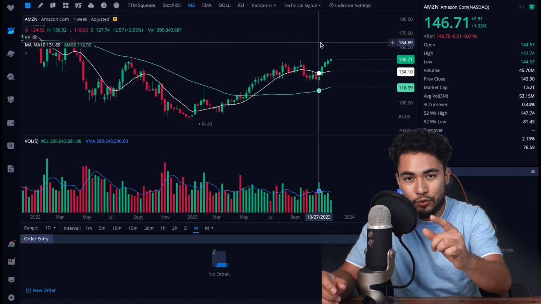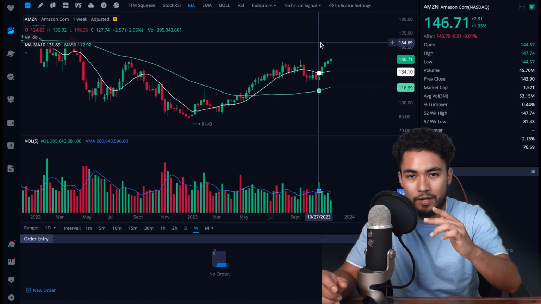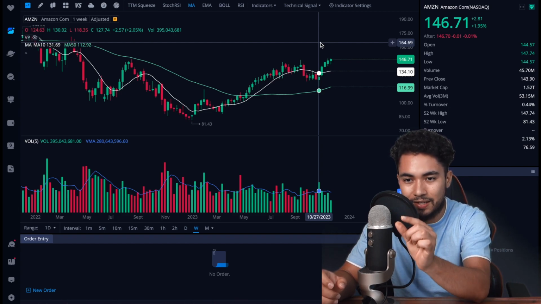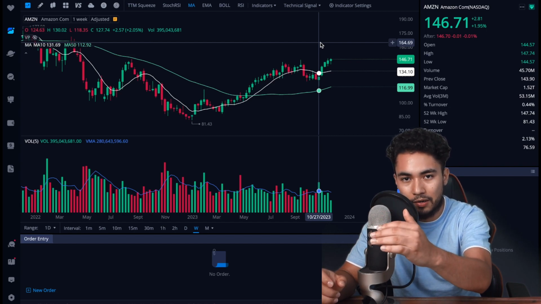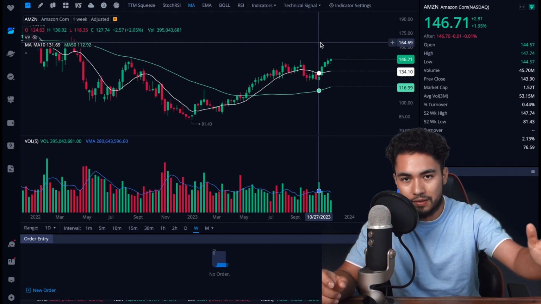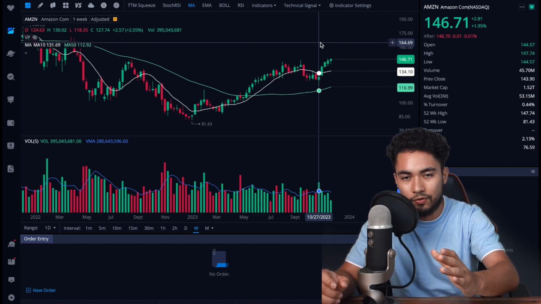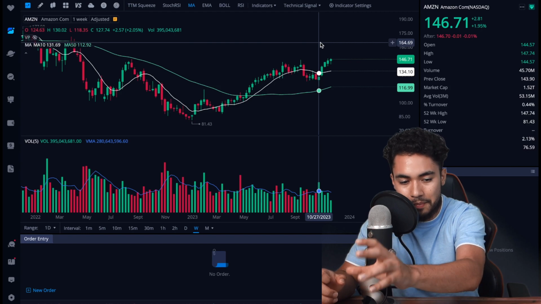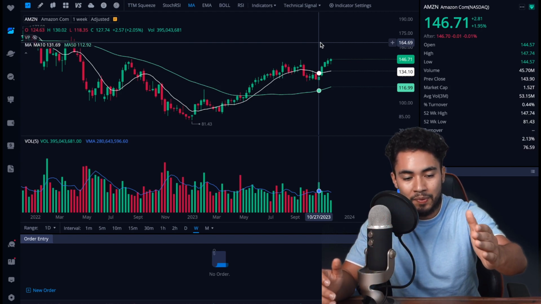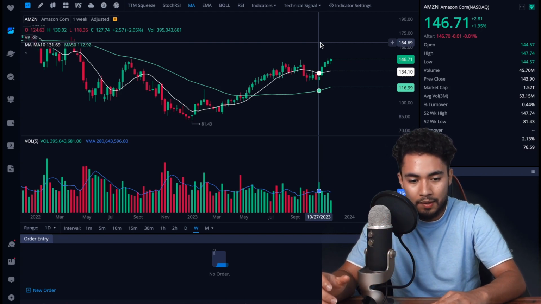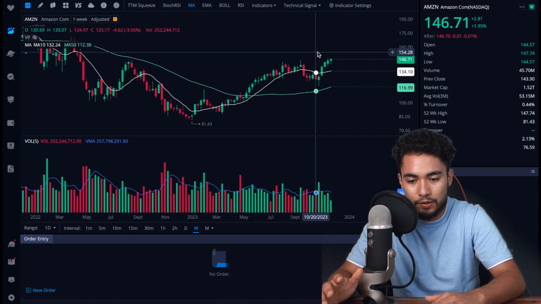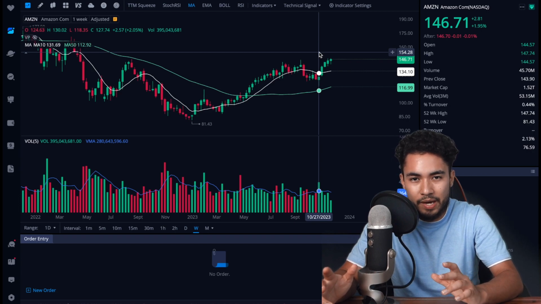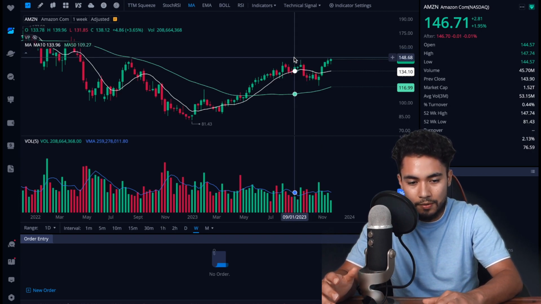Actually, the EMA is known to be better than the simple moving average because it factors in the most recent price action primarily, compared to the previous price action from the candles. So in this case, the most recent days from the 10 MA, which factors in 10 days, and of course the 50 as well. But I'm using the regular MA for now for this video. Not going to change it, but definitely put the EMA. I would choose that one for sure.